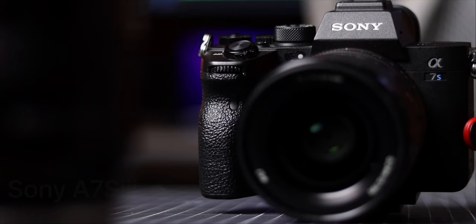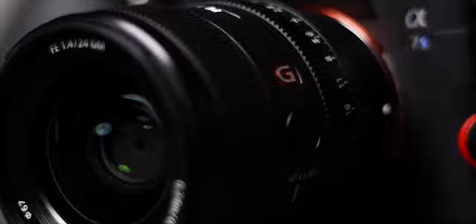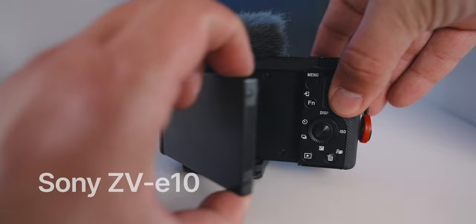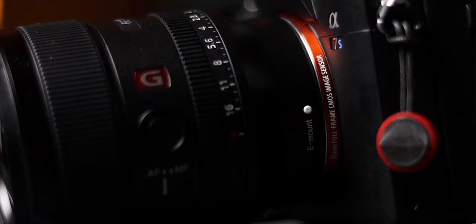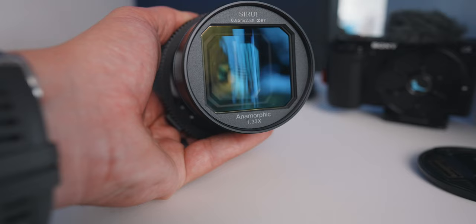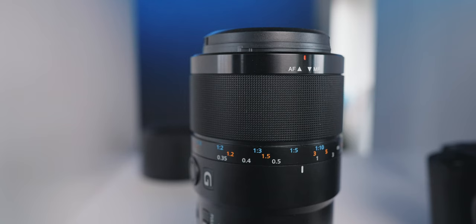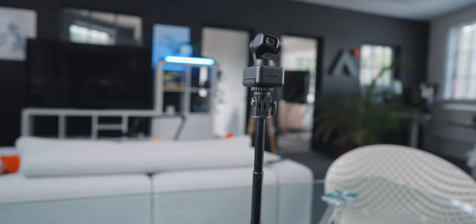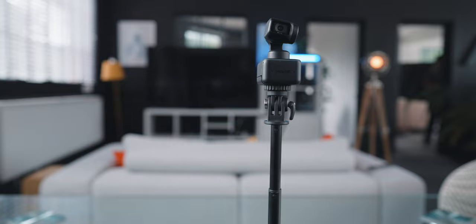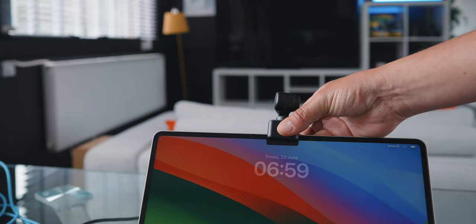I have 3 cameras in this setup. The Sony A7S III is my main camera for the last couple of years and that's the camera used to record all the footage you're seeing now. I also have a Sony ZV-E10, which is a fantastic camera for vlogging, and because it has the same colour profiles as my Sony A7S III, it made sense to use it as my second angle. I have a few lenses — the 24mm is the main one for my A-roll setup, but I also have a Tamron 28-75mm lens and a 35mm anamorphic lens from Surrey. For closer looks into products and macro shots, I use the Sony 90mm f/2.8 lens. The third camera is a 4K webcam by Insta360 — a superb camera for running online meetings, but I use it a lot when I don't feel like firing up the entire streaming setup.